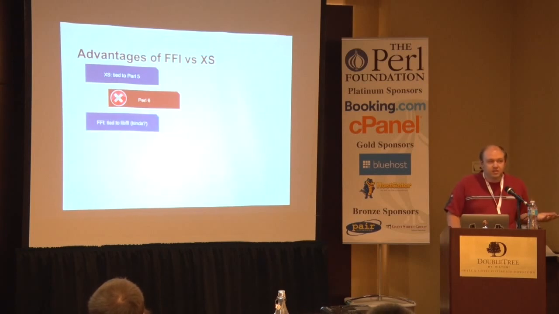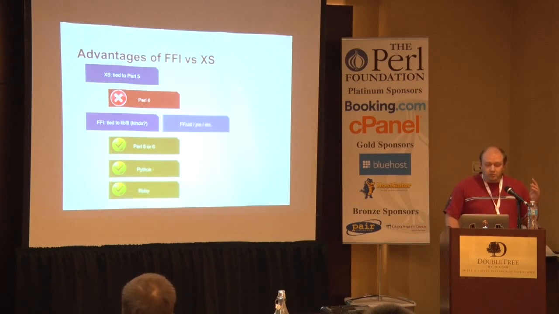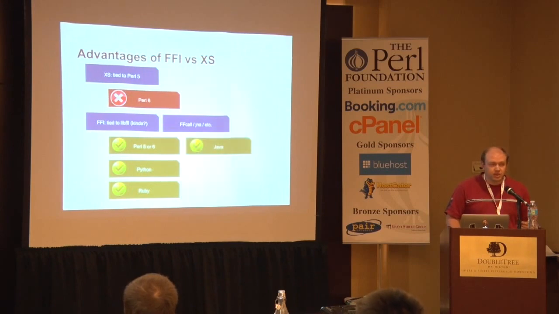FFI, on the other hand, is tied to libFFI, kind of, but it's used in a lot of different languages. I'm not sure actually if it uses libFFI, but Perl 6 has a similar technology. Python uses it, Ruby uses it. There are also other libraries that essentially do the same thing, like ffcall. Java has something called JNA. So you can use the same technique in Java, Scala, or whatever.